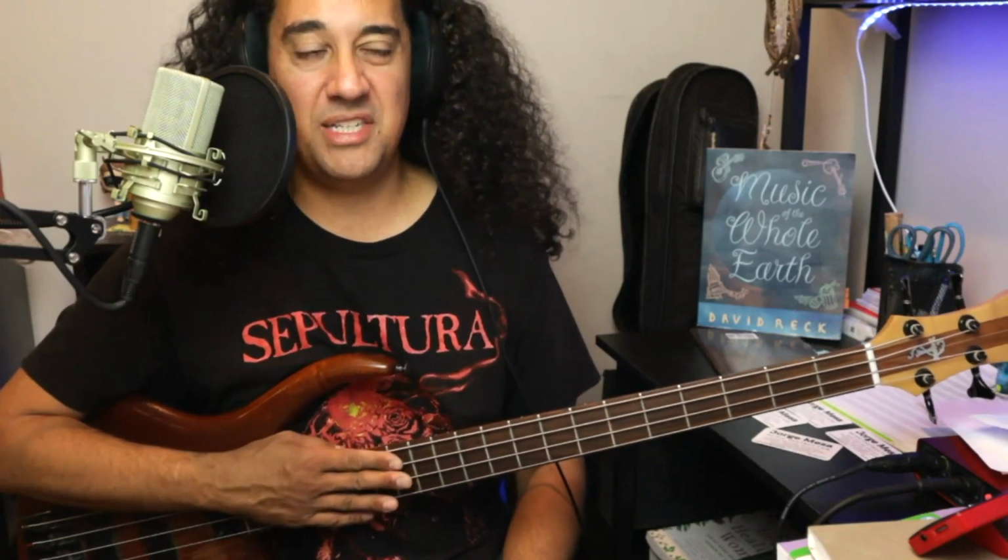But overall, more volume will help you here because you don't have to overpluck. And if you overpluck for tone because you want to, you should provide muting from the left hand or from the palm of the right hand. So, plenty to discuss here, plenty more to discuss in this category. But I think you got to see some of my more unique techniques that are not slap regarding the thumb and the fingers that are not finger style. I can play every single thing I just played today with regular finger style, but it's a different sound. And I've got my nails manicured a certain way. Might as well use them, right?